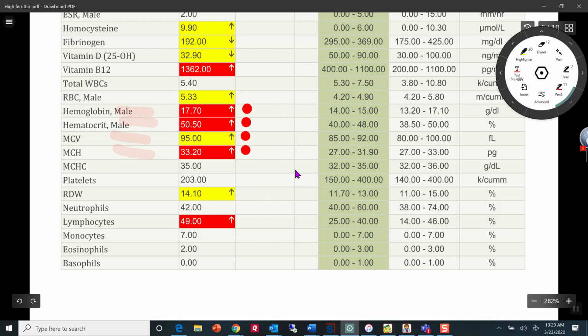Now, imagine this. Iron is so important that it's actually in your organs. Every organ in your body has iron. When you have too much iron in your body, your organs accumulate too much iron. Imagine if you put your bike outside and it rains, it's going to rust. This is what happens when you have too much iron in your body. Your organs start to rust. It causes further mitochondria damage. The mitochondria are not functioning well. They get damaged and they cannot produce their energy. And then you have chronic pain. You have neurological symptoms. You can't sleep. All because this iron needs to be figured out.